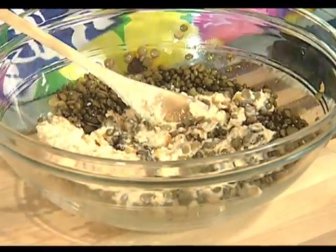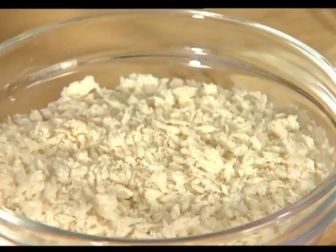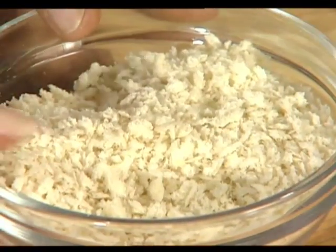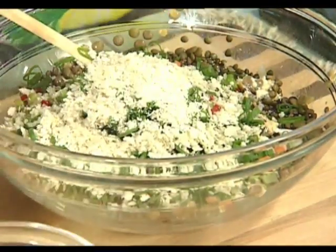As for breadcrumbs, it does matter what kind you use. Italians tend to use stale bread — brown and white — but that makes everything take on color. They prefer white dry breadcrumbs, Oriental style: panko breading. Panko is not ground completely, which allows it to absorb moisture nicely. Now we add the rest of the ingredients: a little bit of carrots, celery, peppers, a little onion, chives and green onions. Add the breadcrumbs, some salt and a good amount of black pepper — always make sure everything is well seasoned.